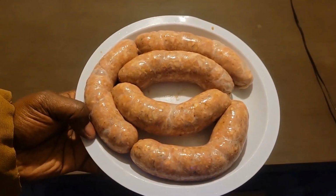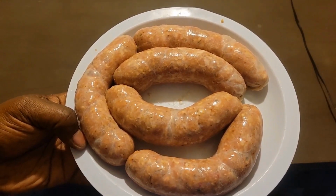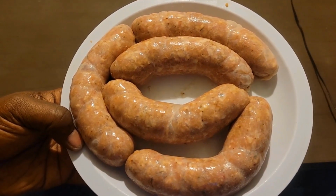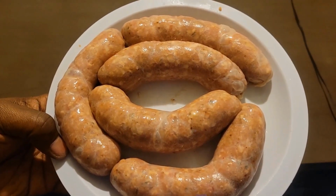All right, now, folks, we're going to let this sit up in the refrigerator for about a good few hours. We're going to let these casings stiffen up a little bit. Then I'm going to show you guys how to cook this sous vide style. And, of course, you already know how to grill it, but we're going to do it sous vide.